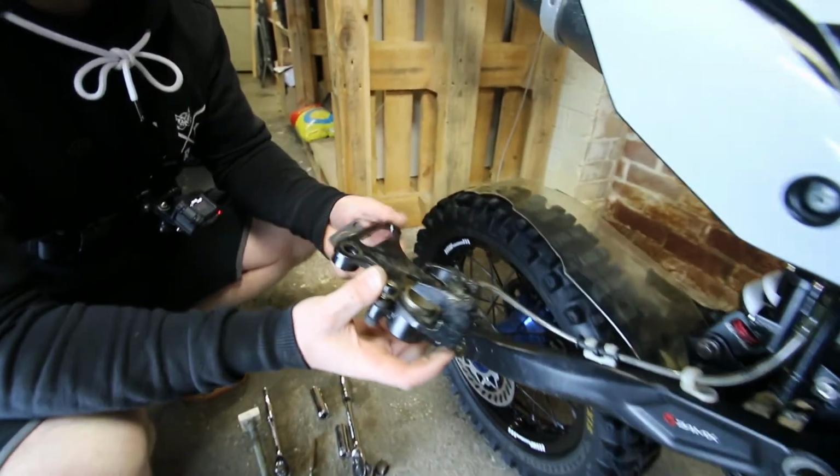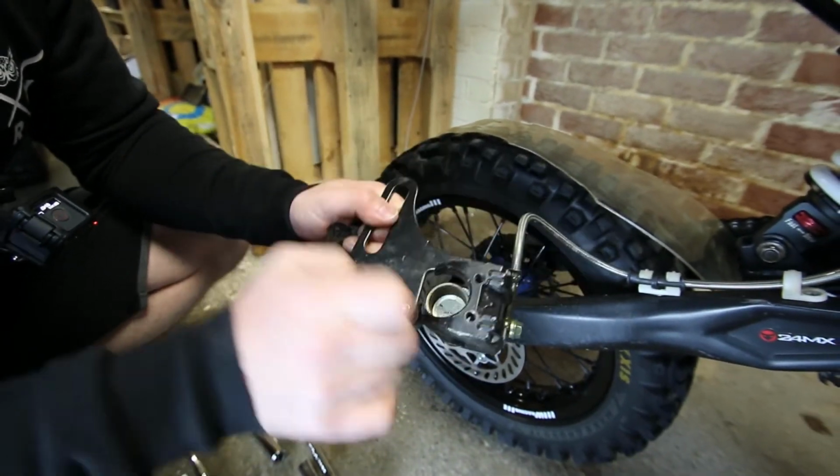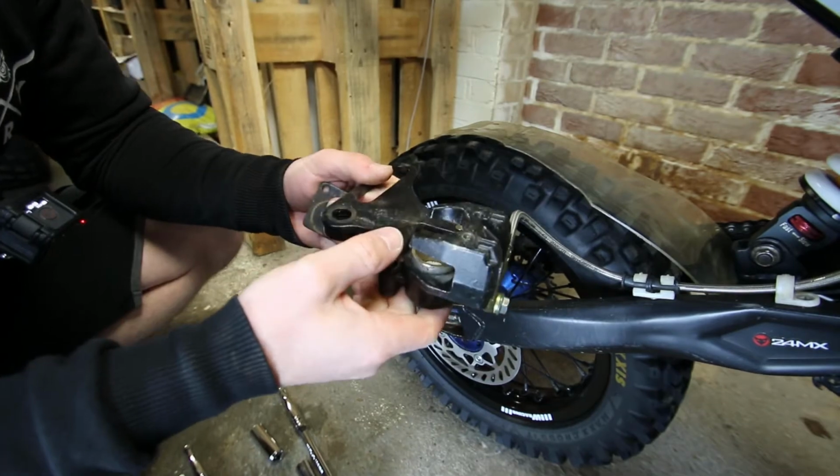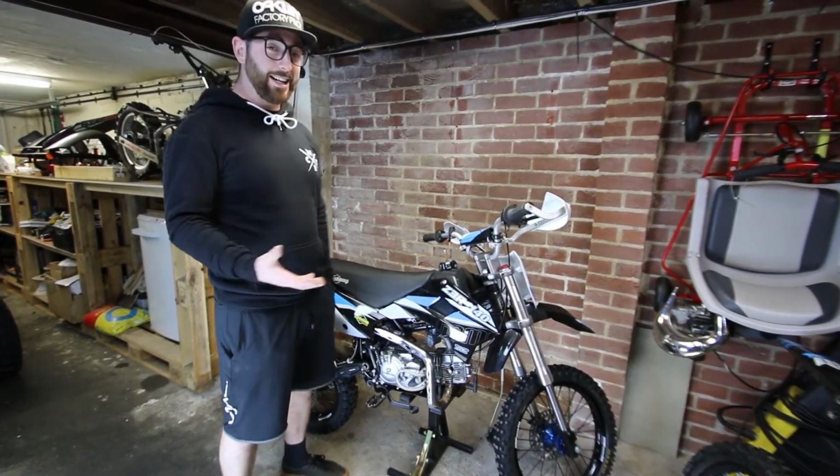Putting it back together is exactly the same. Just drop your new pads in, make sure they sit on their springs, drop the new pins through, put it all back together. Okay, so we've shown you how to check your discs and pads and change them on the front and the back.